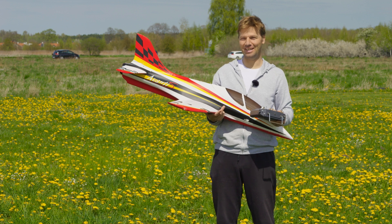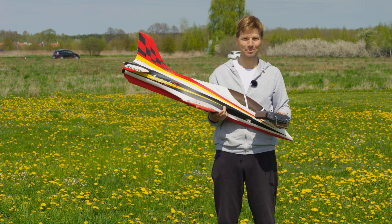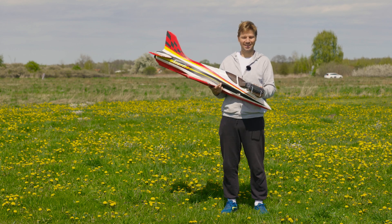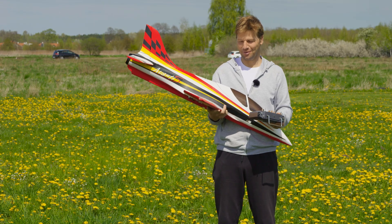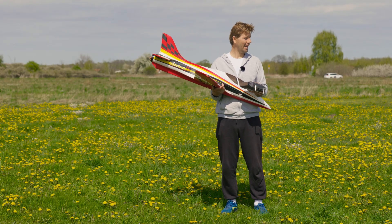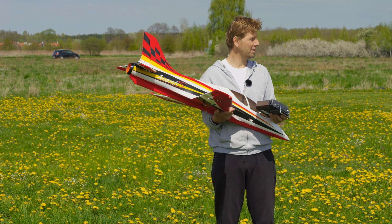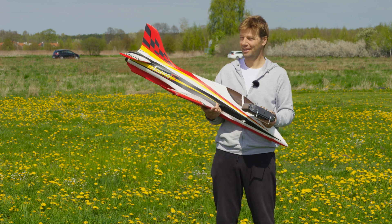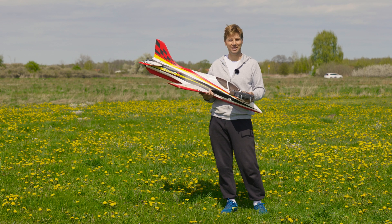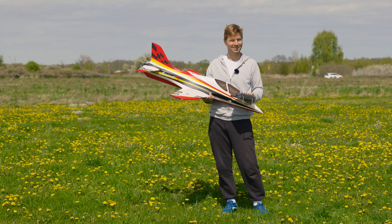If you think about joyride, definitely this is it — this is a joyride. This jet is so much fun, you can really push it hard and it doesn't clap the wings above the head. It's really fun. I was trying to break it, it didn't want to break, and it flies fast. It's really like an after-work jet — if you don't have much time and you just want to push it hard and enjoy it, this is it. I've had so many jets and this one keeps coming back to me. I think this is the fourth or fifth Avanti three-wing of mine. It's a blast, it's really nice.